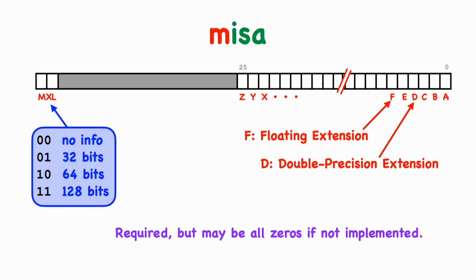Now, if you want to write some code that will work on any RISC-V computer, regardless of the register size, you probably want to start by determining what kind of core you're actually running on. So you should look at these upper bits with some code. But since you might be running on a 32-bit machine, your code had better be using only 32-bit instructions. But you might be trying to read bits 62 and 63, or maybe even bits 126 and 127 using 32-bit code, and that's just not going to work.